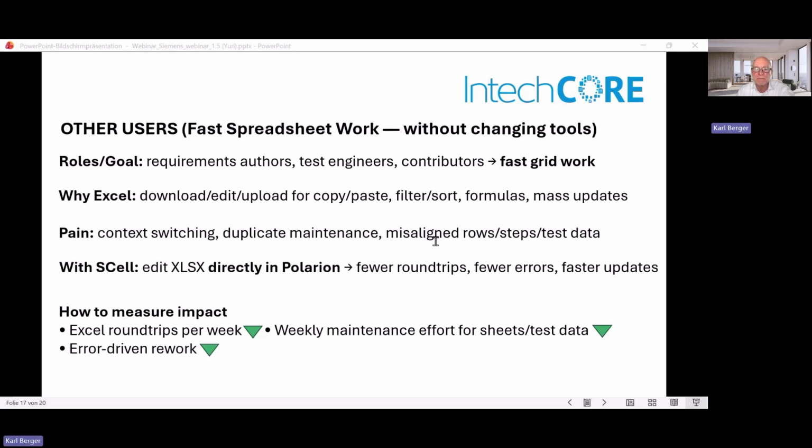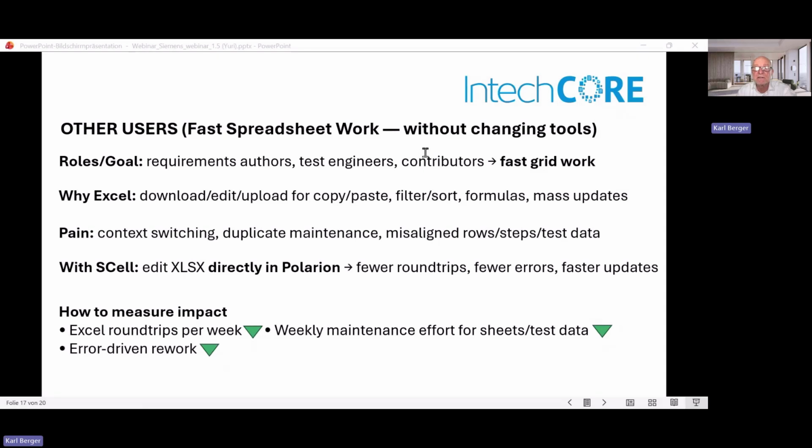Here's another example. A release manager prepares a weekly steering update with traffic lights, with top risks and scope changes, and KPIs. The data exists in Polarion, but the report is assembled in Excel after exporting and formatting. Each week generates new copies and different exports of filters leading to inconsistent numbers and extra clarification loops in meetings.